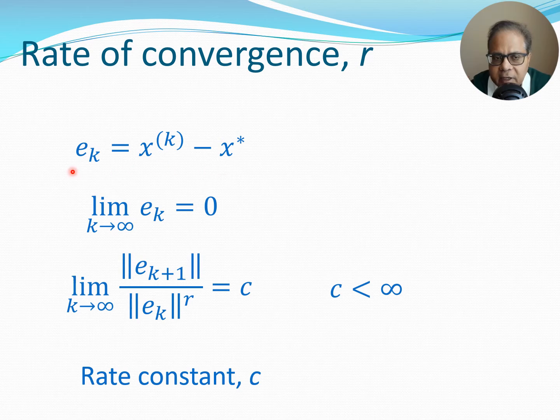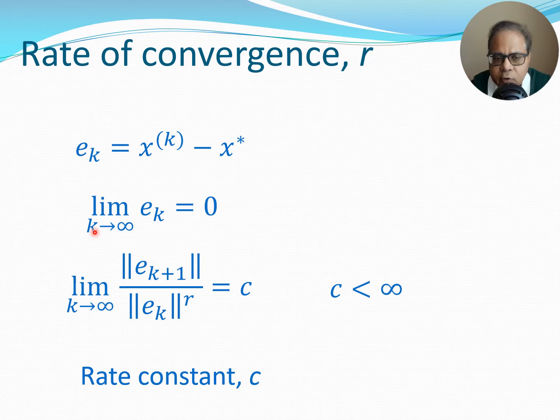So at each step k, we have a difference between whatever the algorithm is giving, which is x superscript k, and the actual value of the solution, which is x star. This difference is a residual, an error, and we call it e subscript k. Hopefully, if the algorithm is going to converge, then ek is going to become equal to 0 as k becomes larger and larger. Theoretically this limit takes place at infinity, but for practical algorithms, you want this to be some low finite number.